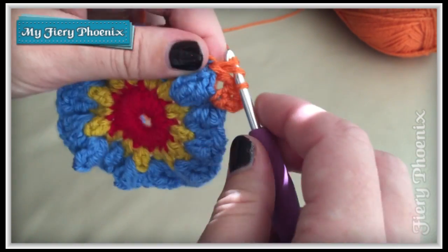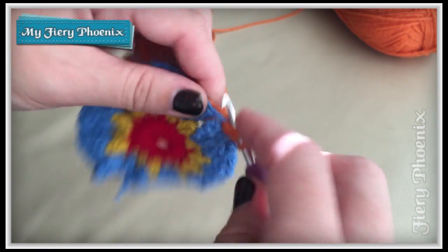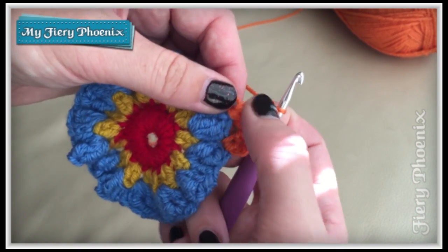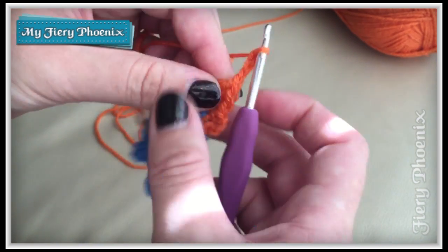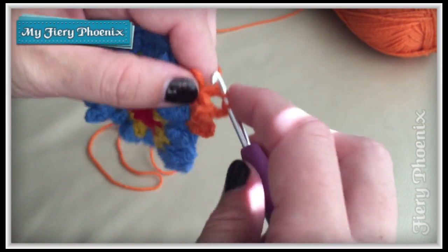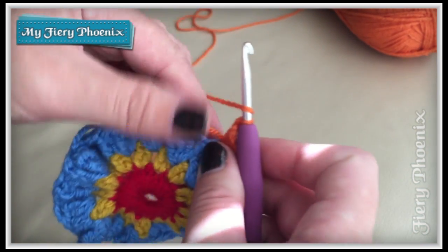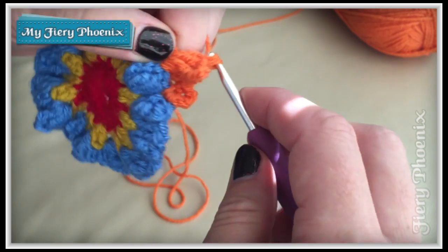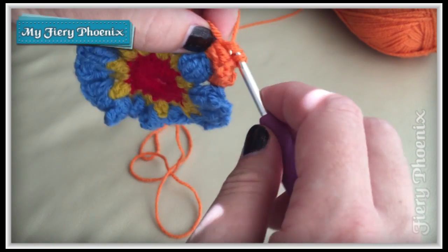We're then going to be chaining 3 and then working another 3 trebles. So here we have our 3 trebles. And we're now going to chain 3, 1, 2, 3, and then move on to another 3 trebles. And as before, we will continue to be enclosing our loose ends, so that we do not have to have that incredibly tiresome task of sewing in all those ends at the end of the project.